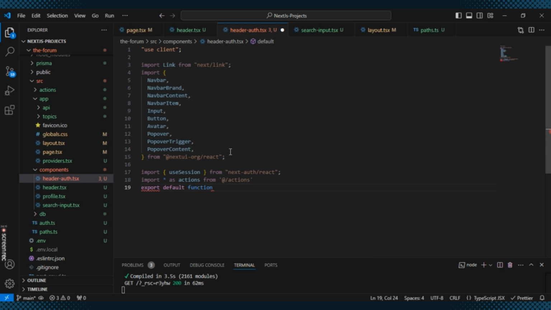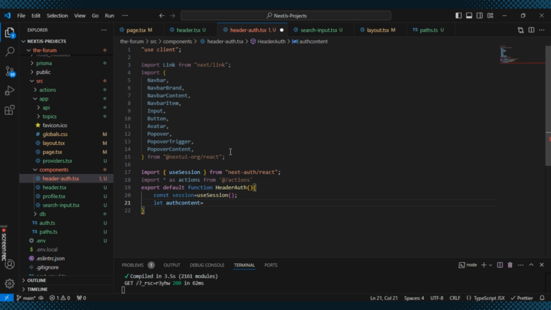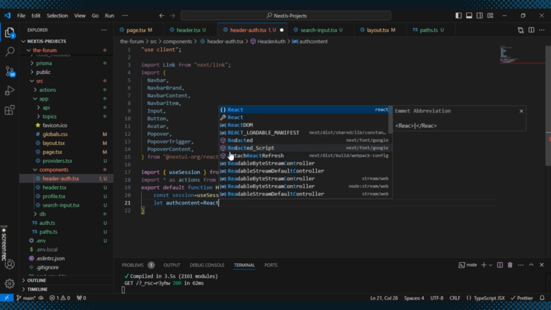Use a relevant name for the default export function. I'm using HeaderAuth for easy recognition. Start the function with session storage. The implementation is similar with a slight difference. So, look carefully and follow the code as I did. First, put a session status check to avoid latency or lag in response. Instead, display a blank spot if status is loading.